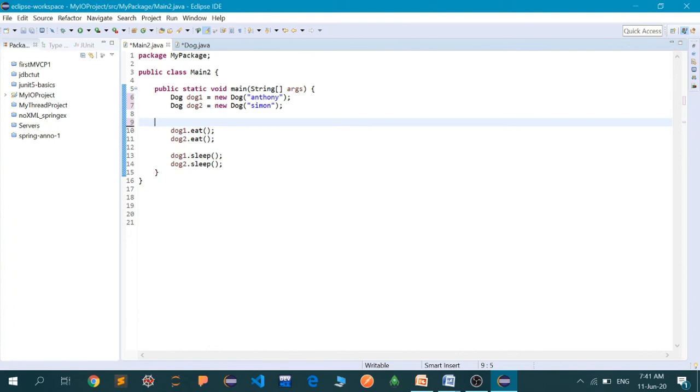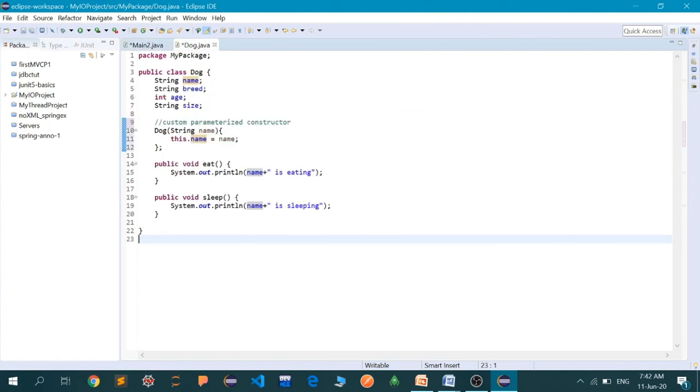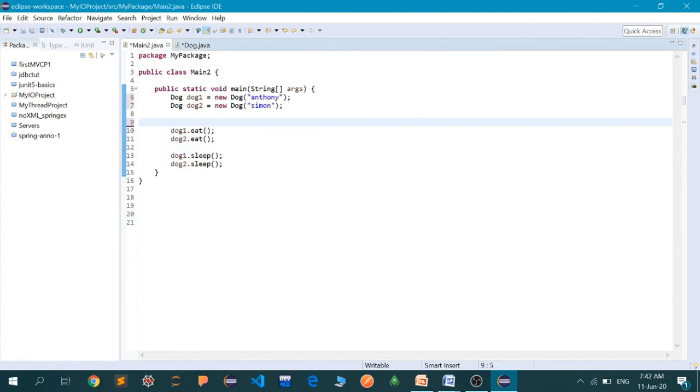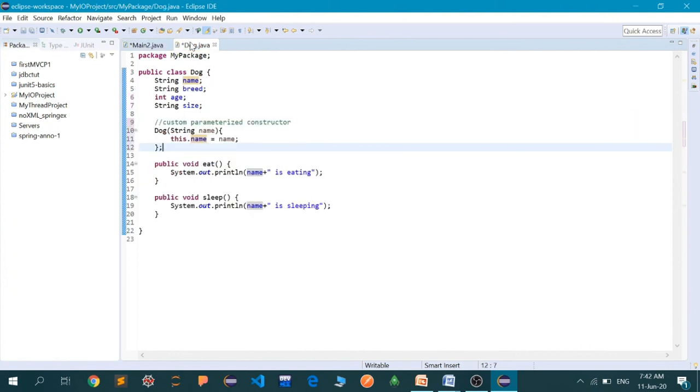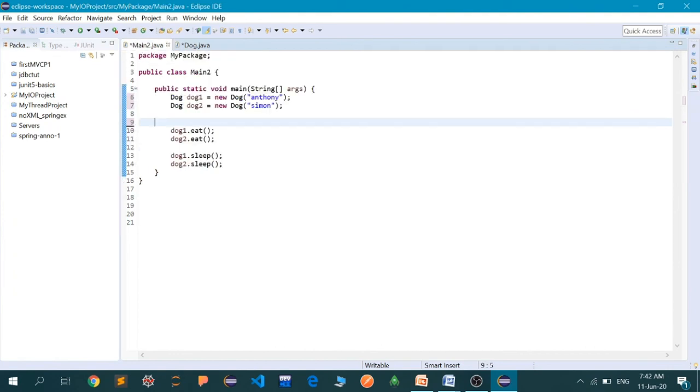Now what we have done here is that we have created objects of class dog, that is dog1 and dog2. We have called their constructors, and their constructors demand an argument that is of type string, and if you are not passing that particular string, then your code is not going to compile, because your constructor actually needs that particular argument to create your object. For the creation of this particular object of class dog at this stage, you have to pass this particular argument.